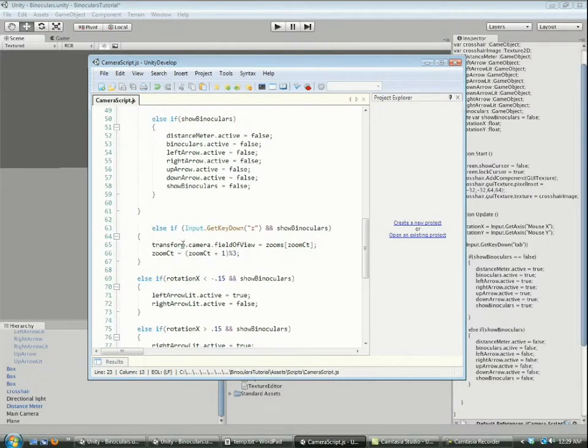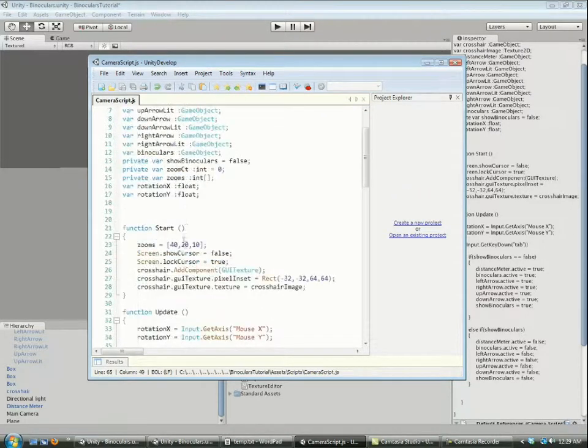Alright, so if you press Z key and show binoculars equals true, then the transform field of view is going to be equal to zoom count number of the zooms. So if zoom count equals 0, then it's gonna put 40 because that's the first one.